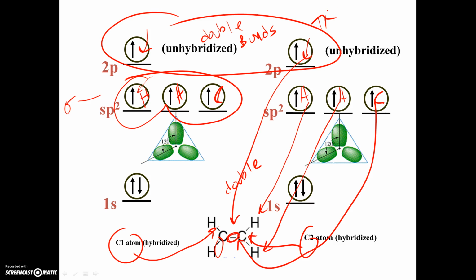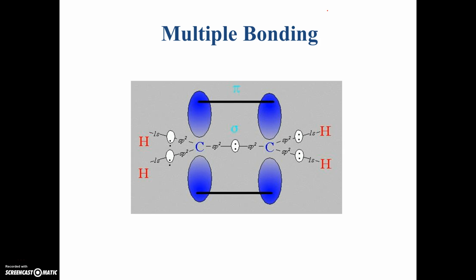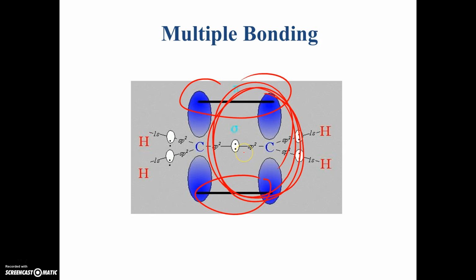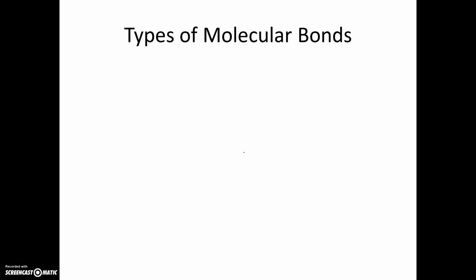Pi bonds are just basically a double or a triple bond. So if you look at what it looks like in real life, you can see the pi bonds, like we talked about, are on the top and the bottom. But really what they're doing is zipping around in circles around the sigma bond that's in the middle. So it's not like we have two pi bonds. It's one pi bond, but we're trying to show they're moving all the time.